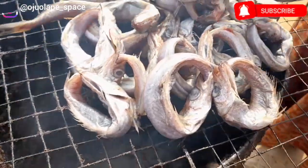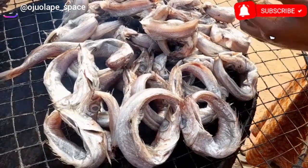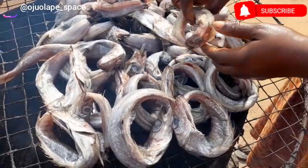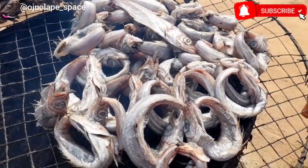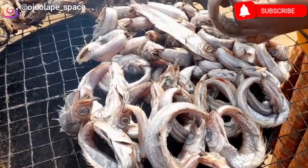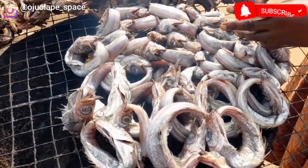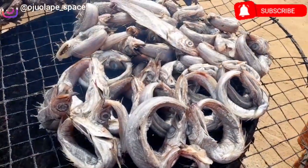For you to get the perfect result in roasting panla fish, you have to make sure that even before the ice melts from the fish, it has to be arranged on it. So when I asked her why she is folding here continuously, because she has started folding initially, what she does is she brings the folded ones here and soaks the other fish inside that salt water.